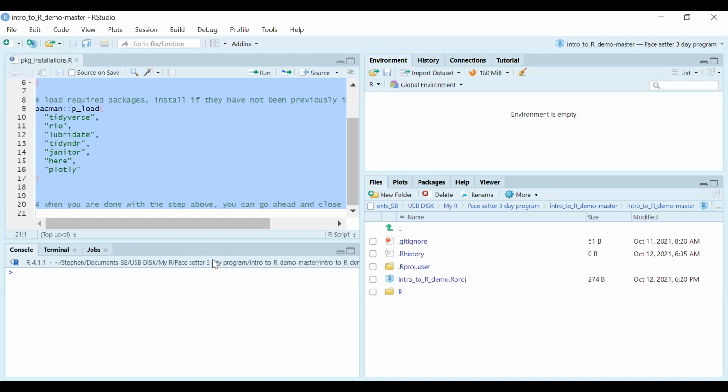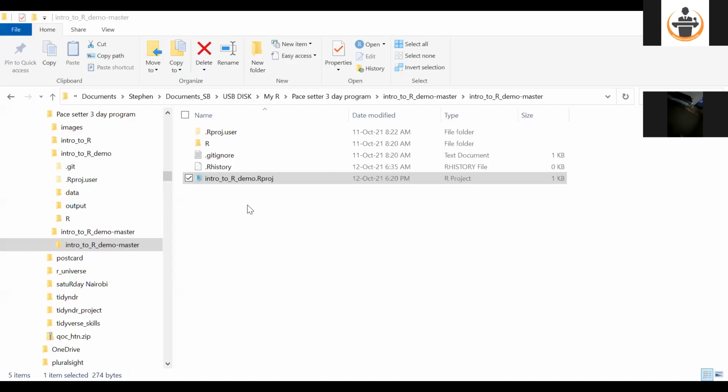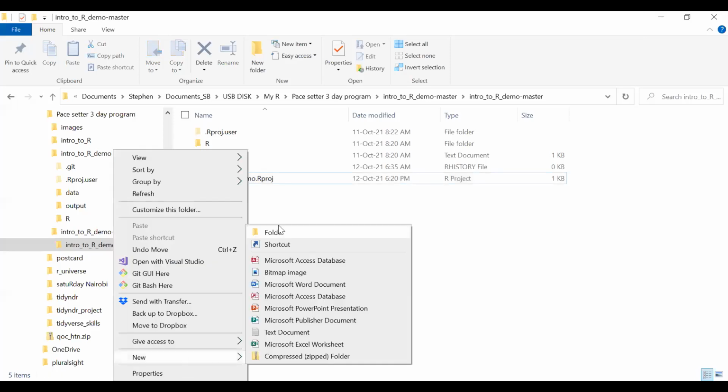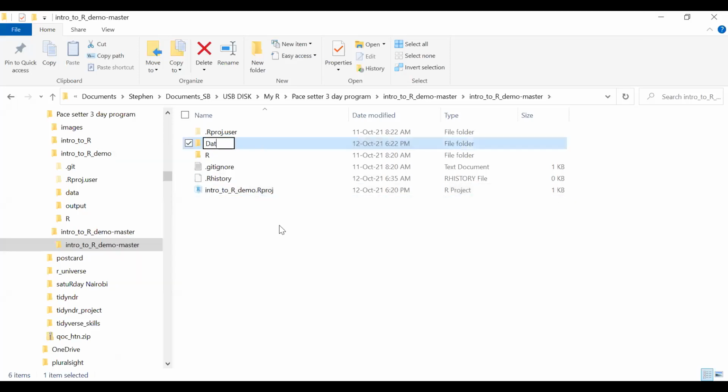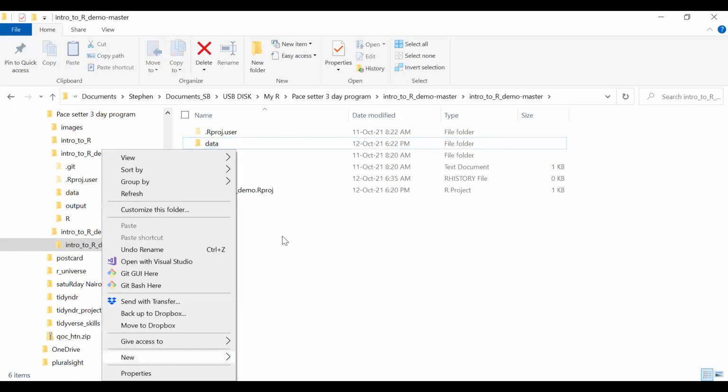To create folders, we can just go, for example, into our folder on our local computer. Let me share that. This place. And I can do my standard create folder, and I'll name one data, and then I'll create another folder and call it output.